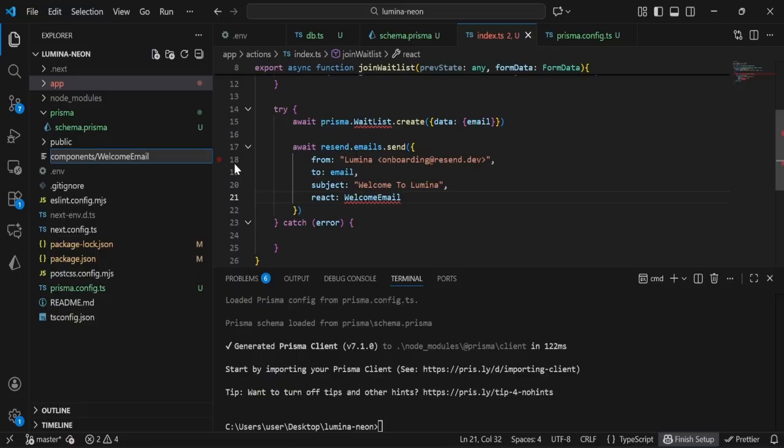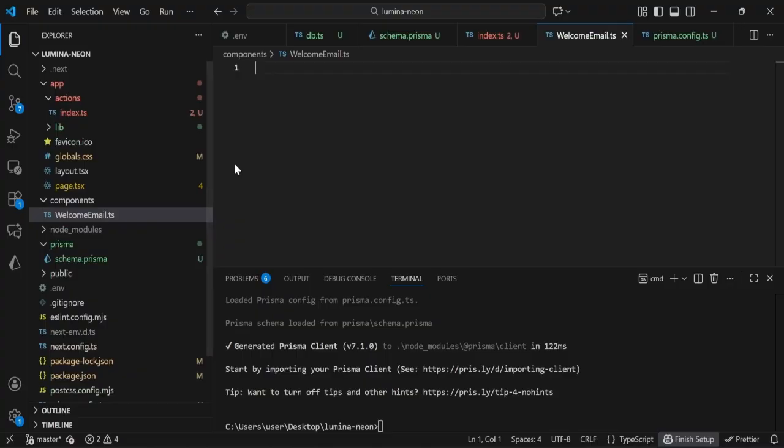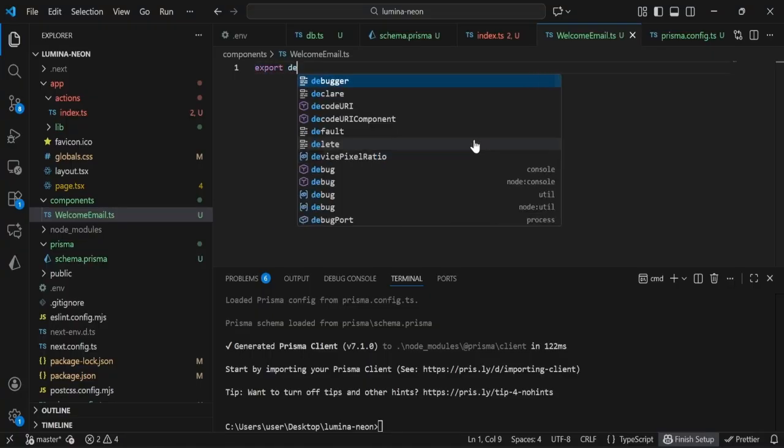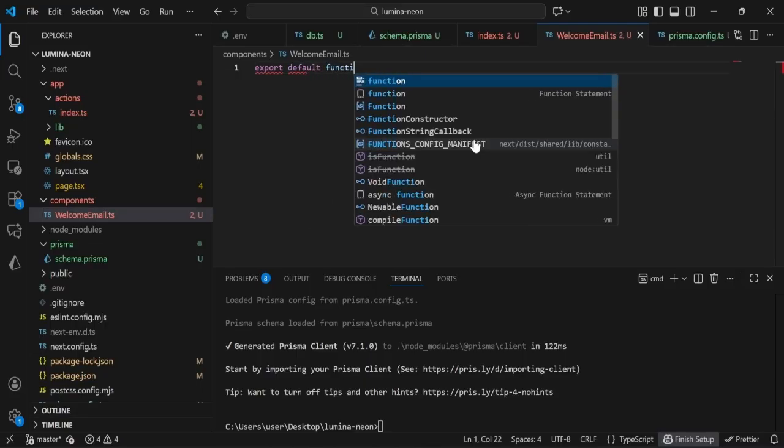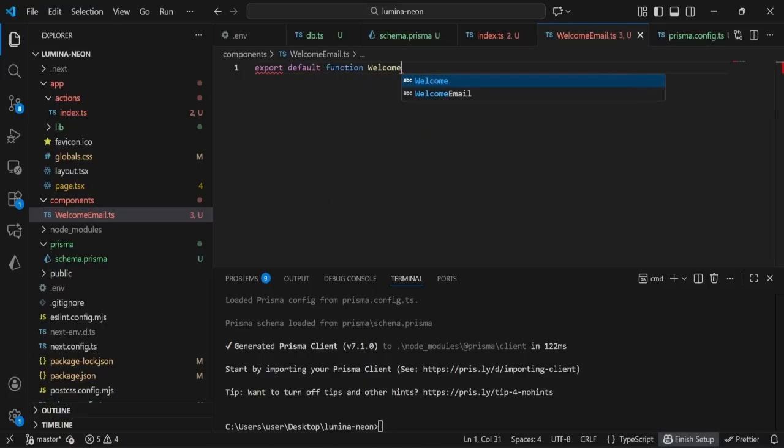Okay, welcome email.tsx. For this, let's just say export default function welcome email, and we're going to take the user email.